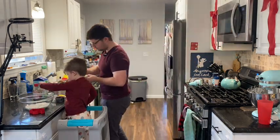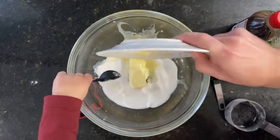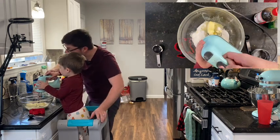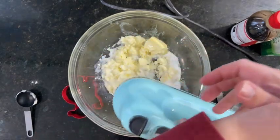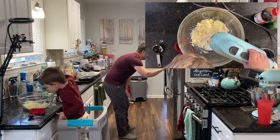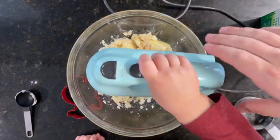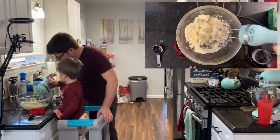Right, this looks definitely soft enough. Okay, now let's dump it in. Probably too soft, but that's all right. And mix. All right, push a button up here. Okay, go ahead. And 1 teaspoon of vanilla. All right, and beat this until it's all light and fluffy. It looks good, Mason. Let's add the flour.